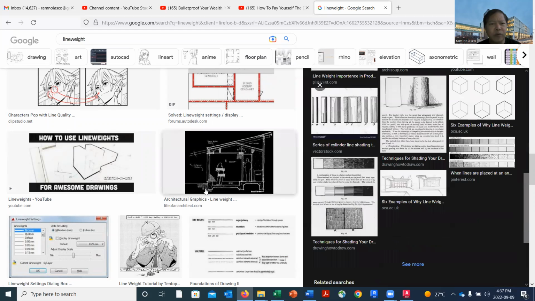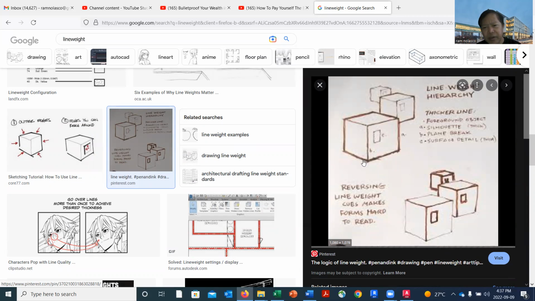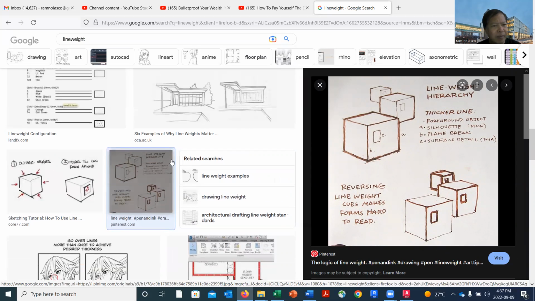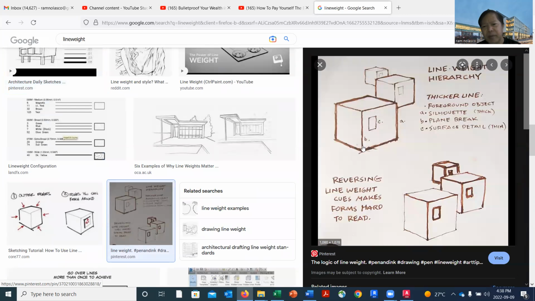Now, to further that rule, I'd like to show this drawing right here. Beautiful, right? So again, here, notice that if there's a ground here, that is a surface, and then there is a surface here, so technically it should be medium, right? Similar to what is done here. Medium line. But going back here, because it is a base line, it's your artistic prerogative to make it thick or even thicker sometimes.